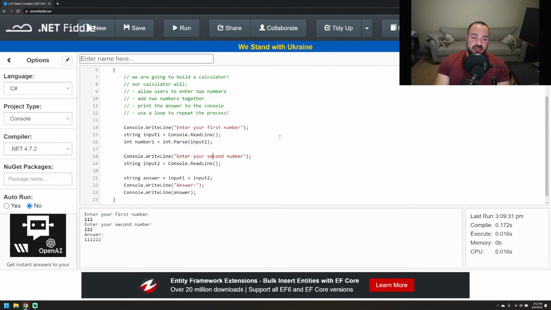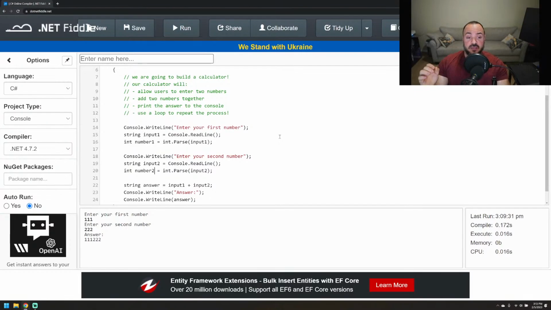Now, if we want to get the second number, it's going to look very similar. I just copy the line and paste it. This is also, by the way, one of the most common ways that you get programming bugs: by copying and pasting stuff and then not updating everything accordingly. So I have to be careful here in this live demo, but I'm going to put input2 here as the input we want to parse and change number1 to be number2.